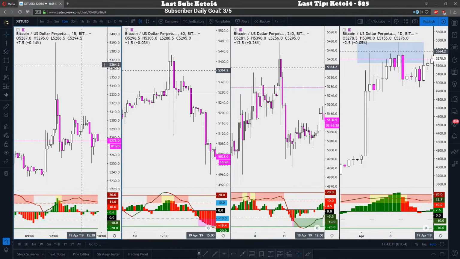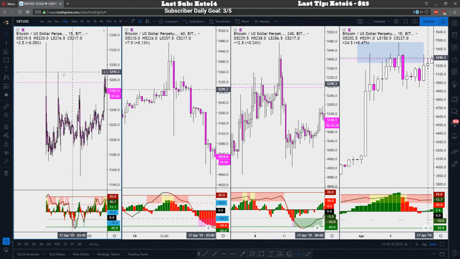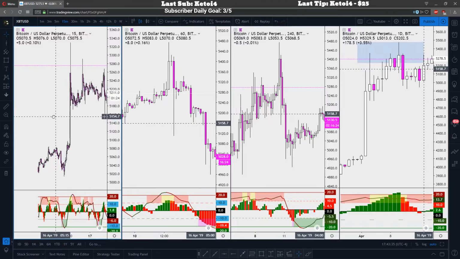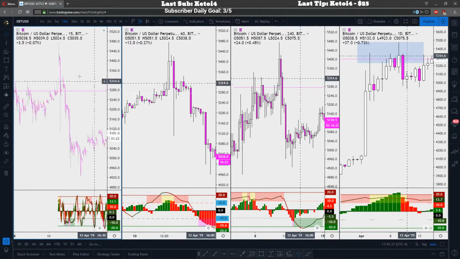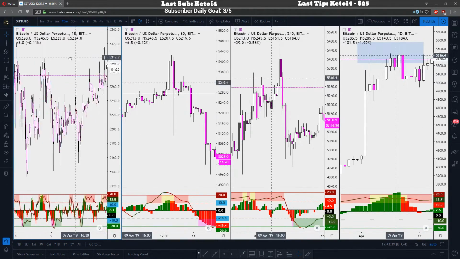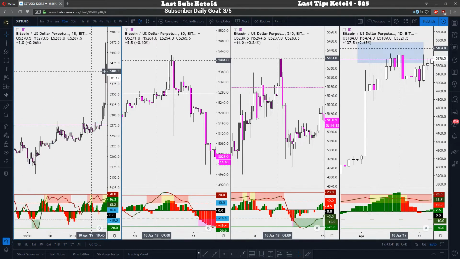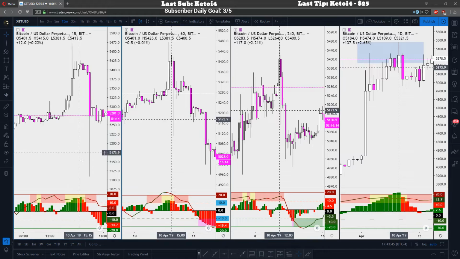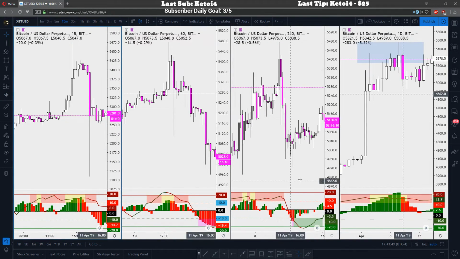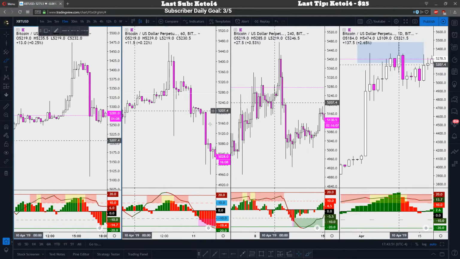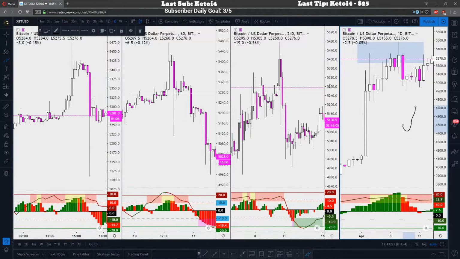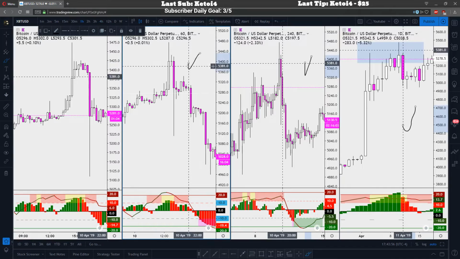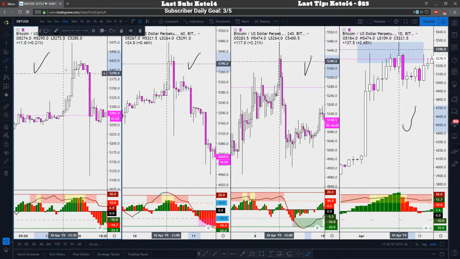Okay, let's go even smaller. What's the 15 minute telling me? Alright, this one's going to be a little hard to find on the 15 minute. Right here, okay. What's the 15 minute telling me? The 15 minute's telling me we are very likely to find a top here. So, okay, if I'm looking to short, we have check, finding a top, check, finding a top, check, finding a top, check, finding a top.